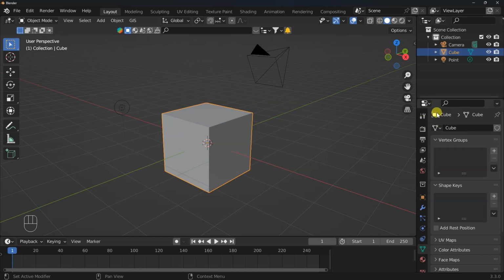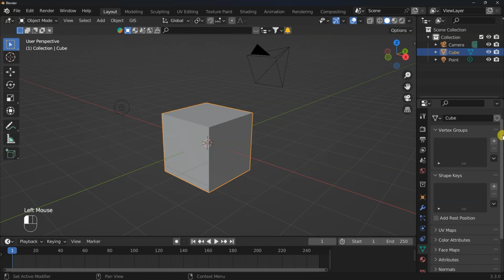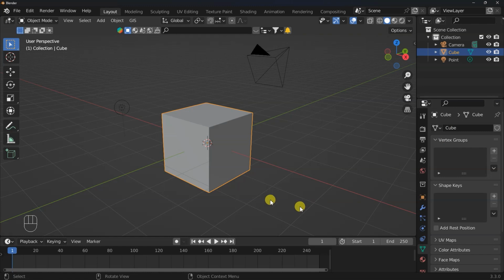Another panel here is the properties window, which I wouldn't get to just yet because we would need to see what it does for us by using it. So I'll get to that shortly. This is what we use for animation. Like I said, you can go to the top left corner of that panel and you can see the timeline. However, since we're not going to be using it for this project, I would like to collapse this and allow this viewport to take the entire span of the area.